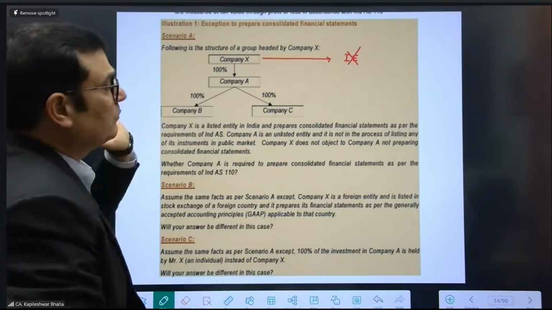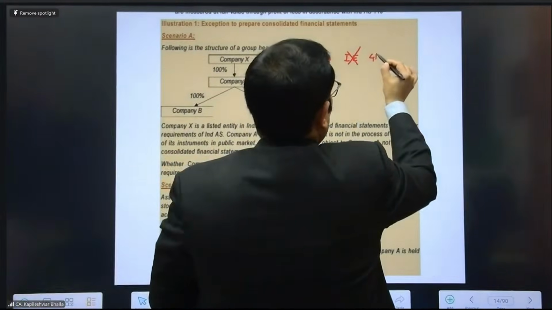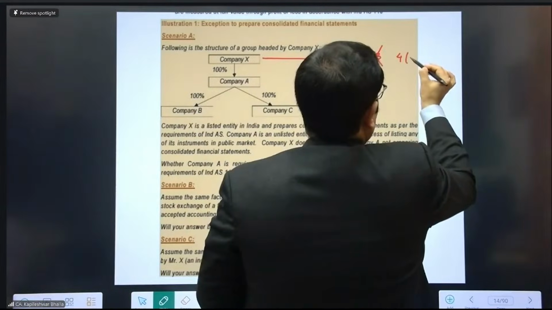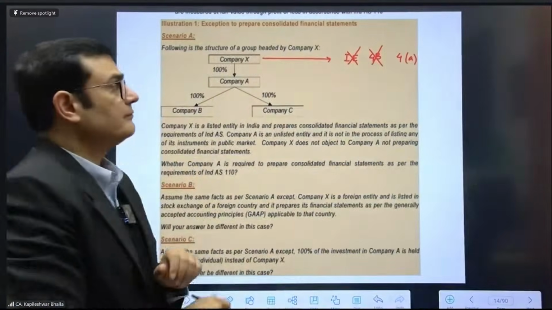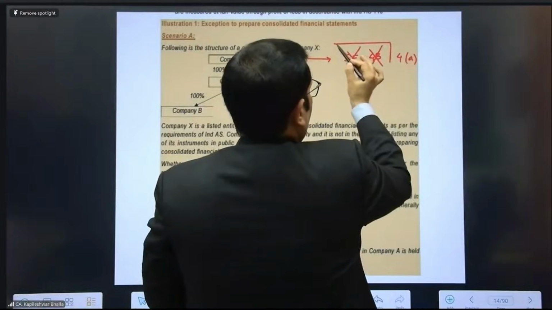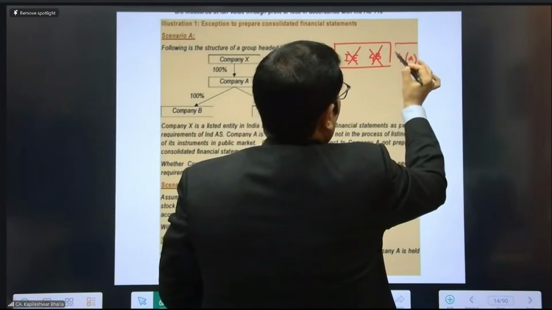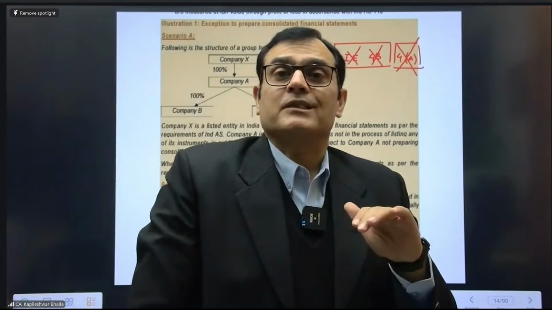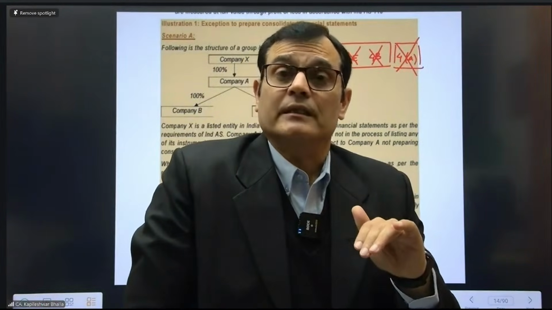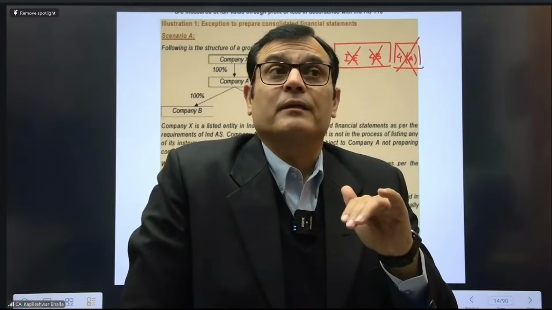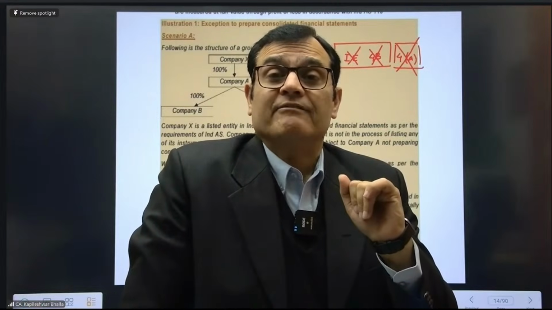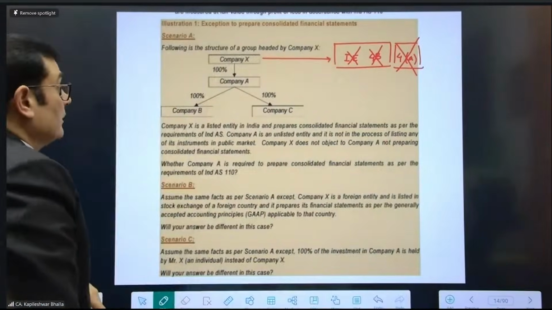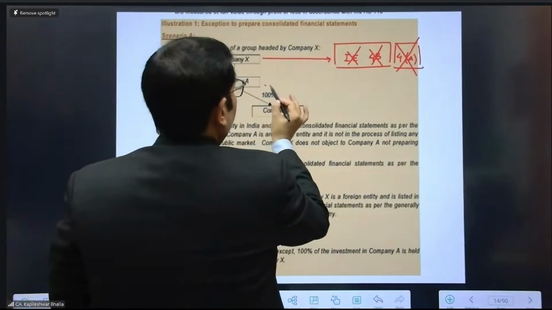If X is not an investment entity, can I say para 4B cannot apply? Can he anyway get the benefits of 4A? No, that's right. Because if he's on the top of the pyramid, he cannot get the benefit of this as well. So can I outrightly say that company X on the top, I'll tell him, boss, you have to consolidate. You cannot get the benefits of 4A because you're sitting on the top. You're not an investment entity, so you cannot get the benefits of 4B. You have to consolidate.